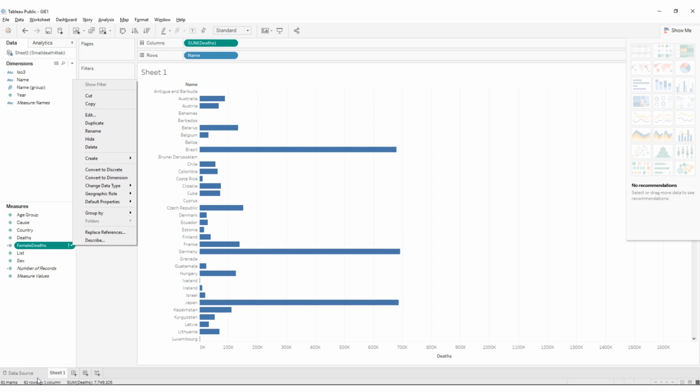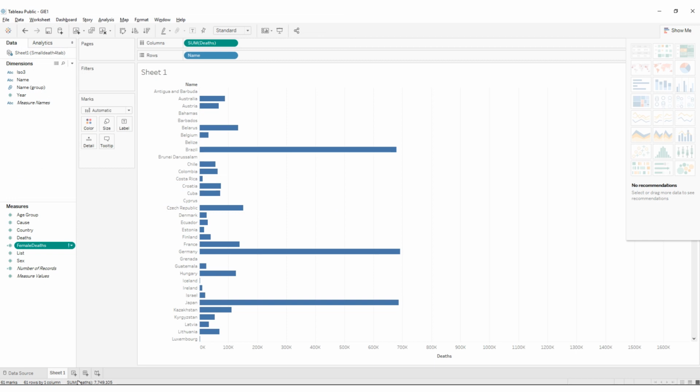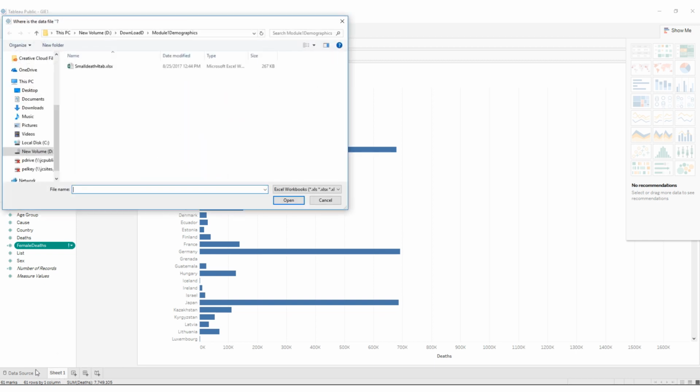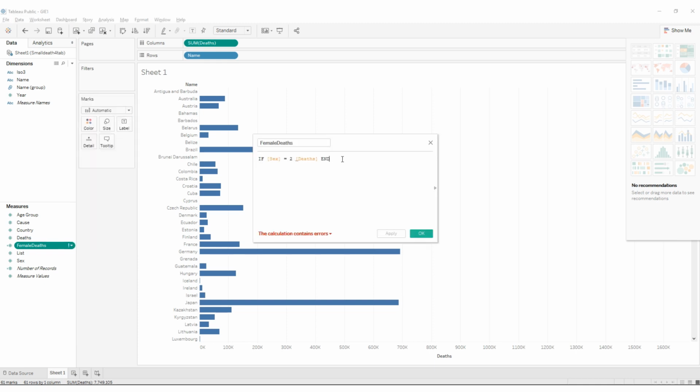Let's go ahead and look at our data source and see if female deaths is in there. And it's not. So let's try again. Let's go ahead and edit that. And oh, it contains calculation errors, which expected then.